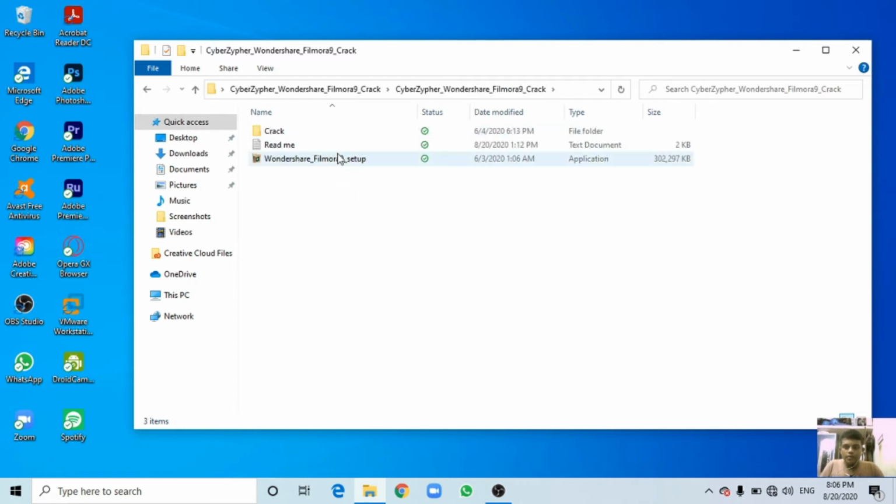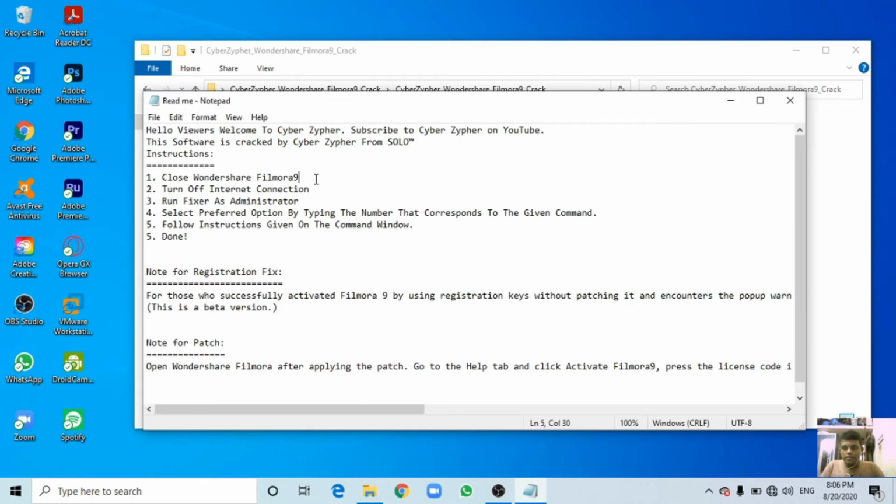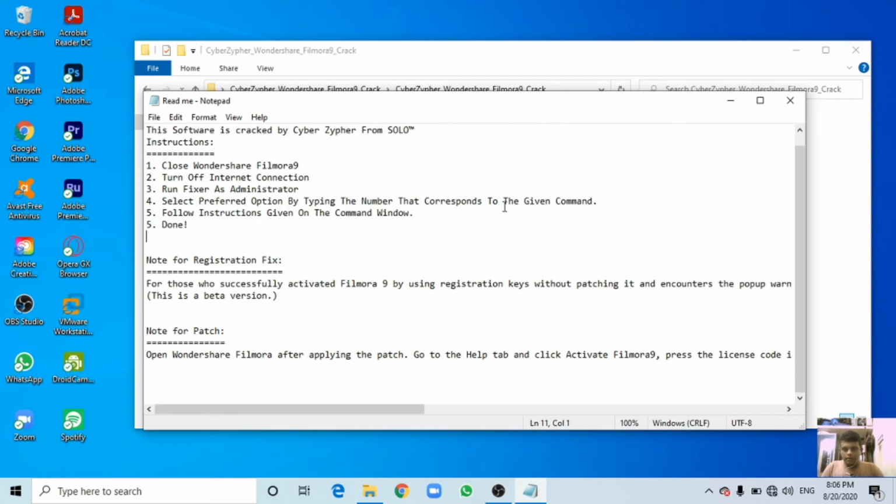Here you have the Wondershare Filmora 9 setup and the readme document. If you forgot some steps, you can refer to the readme over there, and done.